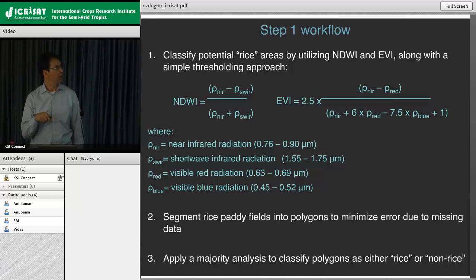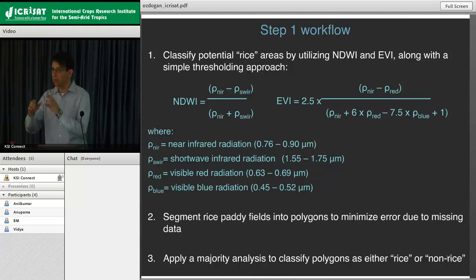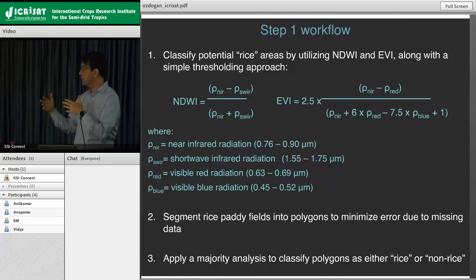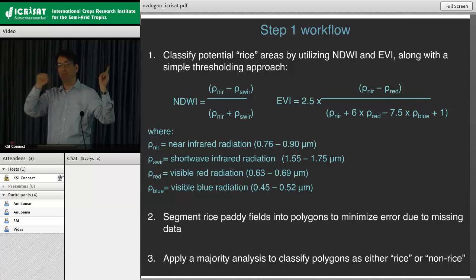And then segment the rice paddy fields. What I mean by segment is, as you know, remote sensing comes in these arbitrary units called pixels. And in the Landsat sensor, it's a 30 meter by 30 meter box. But that's just an arbitrary engineering unit that no agricultural field confines to, right? Agricultural fields have different sizes and shapes. So we can use some of those segmentation algorithms, the earlier figure that I showed with the red color, and figure out where the boundaries of agricultural fields are.